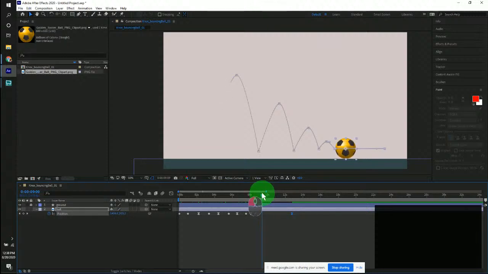Then just to be OCD about this, I'm going to add in one more bounce. So very small bounce. To add keyframes in between here, I'm going to need it to be at this position at this point in time. So to add a keyframe without moving it around, I can go over here to my position attribute, and next to that there's a diamond right here. Maybe off to the left here.